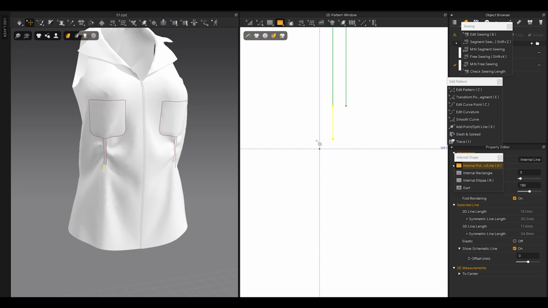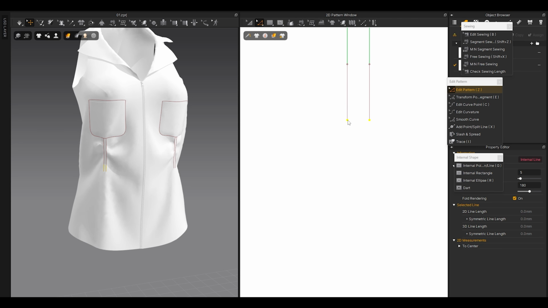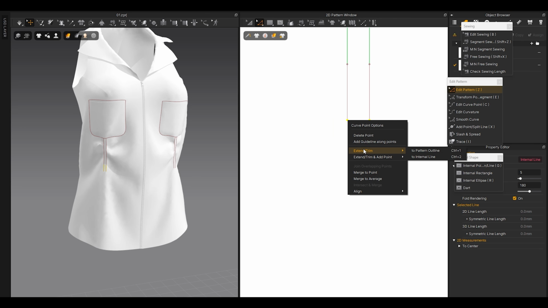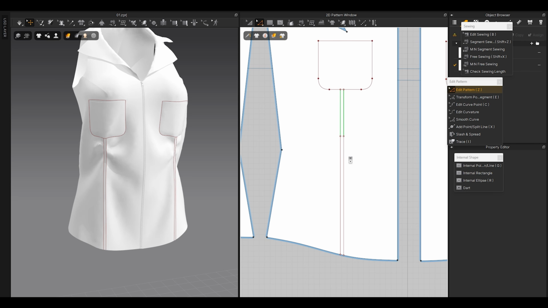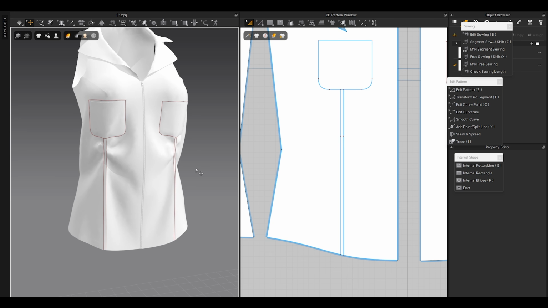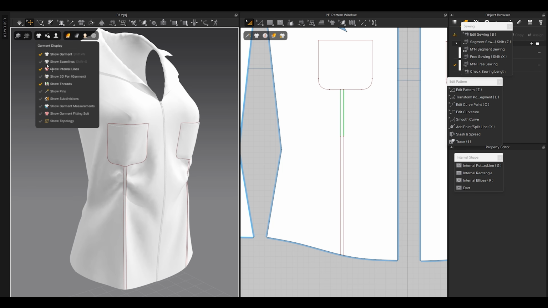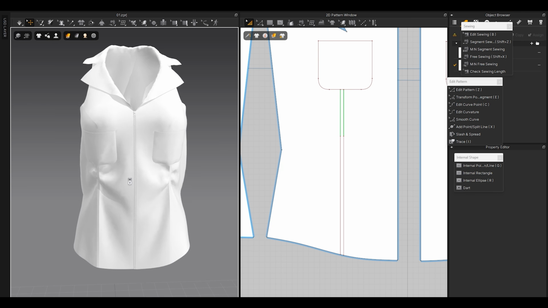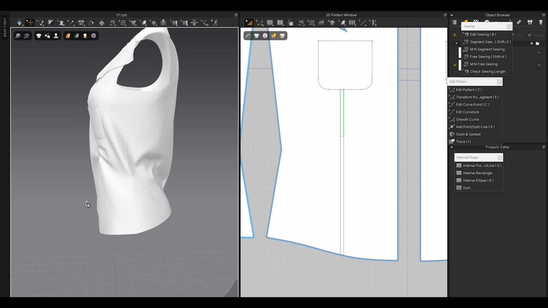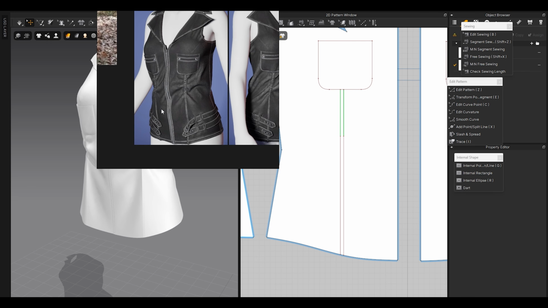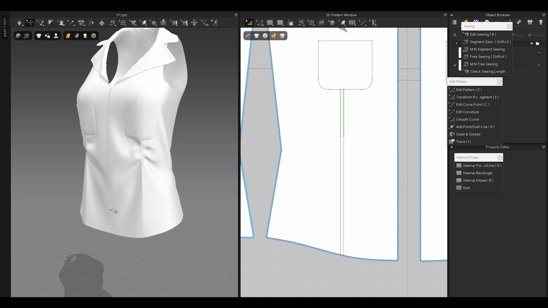Just click somewhere here and click somewhere here. Then select these 2 points with edit parent tool, right click, extend trim to parent outline. So it will just extend this entirely. This is a cool feature, I believe. You can just turn this on and off.